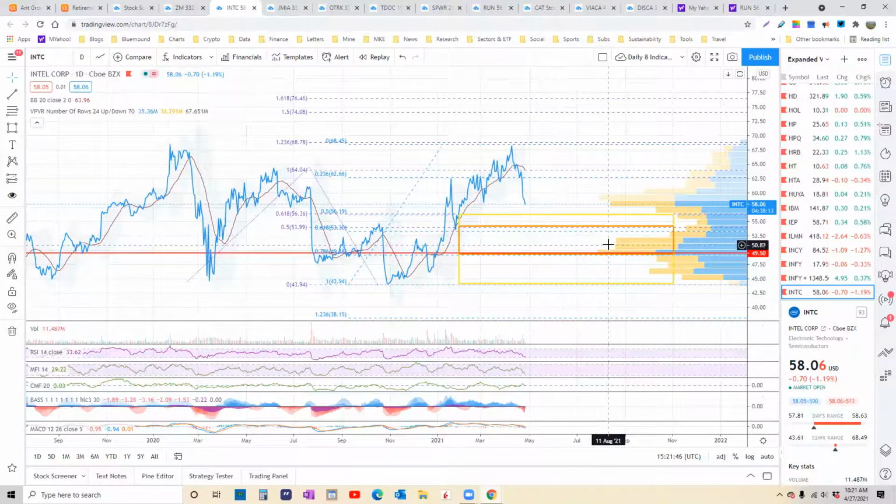But somewhere in the 50s, and we're already almost there, Intel's very interesting to me. Powerhouse balance sheet. If they do some sort of merger with AMD, now that NVIDIA and ARM are getting together, presuming the British government doesn't scuttle the deal. But if the NVIDIA and ARM deal goes through, then I think that Intel and AMD get together imminently. I think that they're already talking about it. I think that they're watching to see what happens. And if they can consolidate their operations now that the market gives them an opportunity with a legitimate competitor, I think you probably see that. And that just would be an amazing company to me.